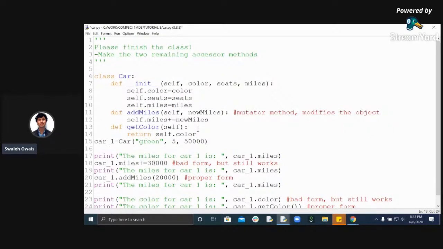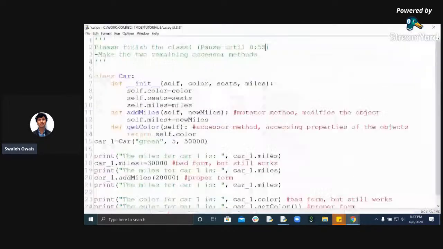Okay, so this is known as an accessor method once again. It's called an accessor method because we're only accessing properties of the object. You're not changing or modifying the properties directly. So accessors and mutators. Okay, so I'll pause until 8:55, and you guys can work on that. All right, so I'll be back in 2 minutes. Or I'll still be here, but you guys can try that out.